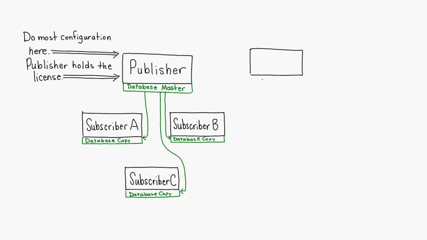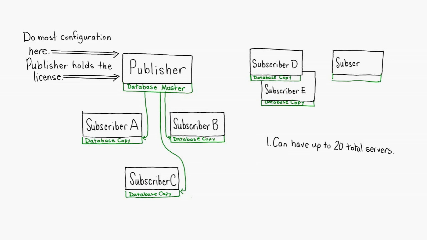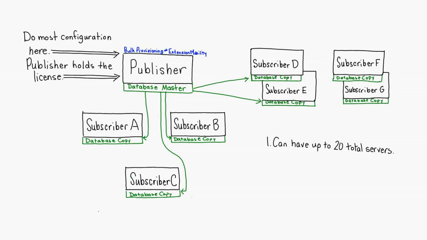Let's add some more subscribers to our cluster. A CUCM cluster can have up to 20 servers. When you install the CUCM software on a server, it is not automatically able to process calls, act as a TFTP server, or perform other particular functions associated with CUCM features. For this functionality, you need to activate specific services from the Serviceability GUI. For example, on our publisher, we can activate the bulk provisioning and Cisco Extension Mobility services.